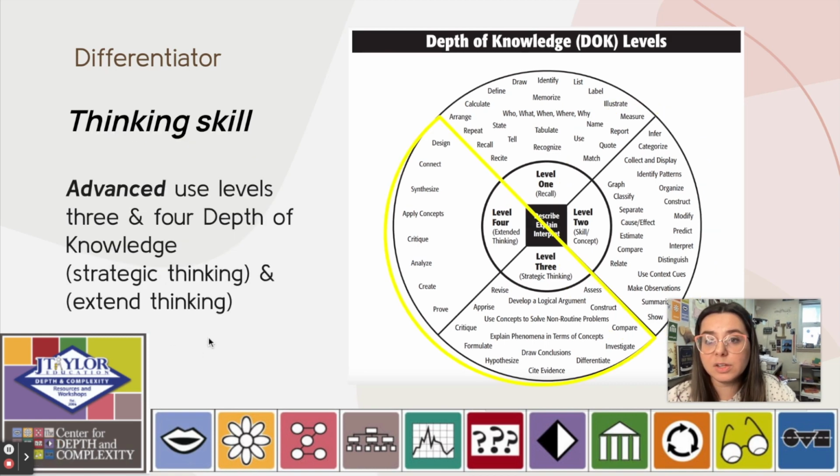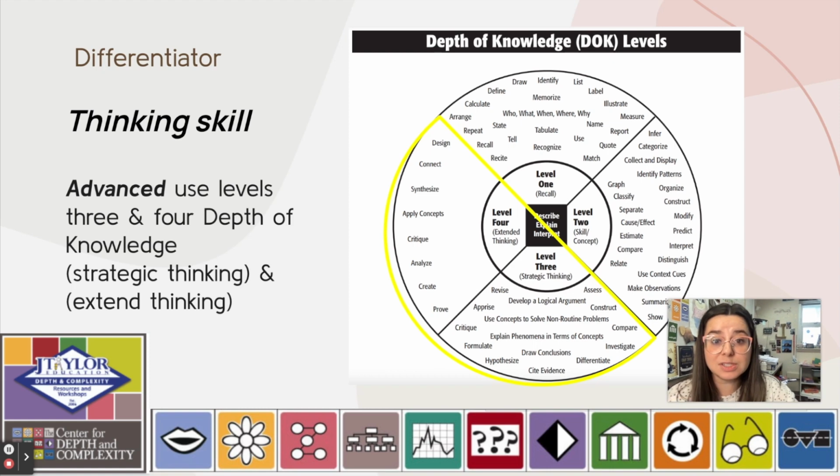And then going on to advanced, I would use level 3 and level 4. So that's strategic thinking and extended thinking. Level 3 looks like construct or explain a phenomena, draw conclusions, hypothesize, critique, formulate, revise, assess, differentiate.